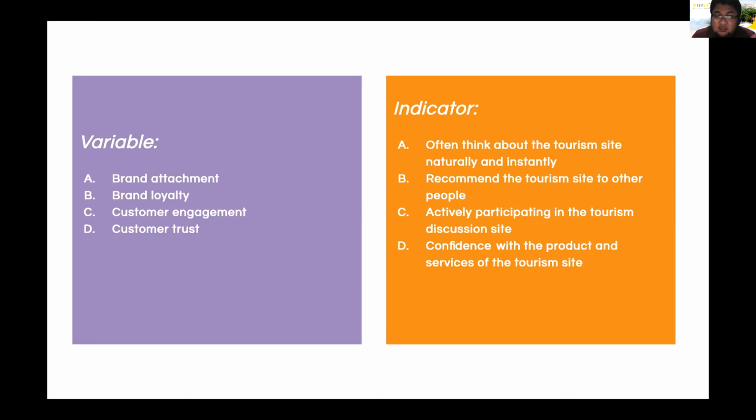Okay. So for the sample, you need to be specific about the characteristic. It needs to be past users. However, you can decide on the time range. For example, tourists who have used Traveloka in the last 1 year, in the last 3 years, so that you can modify the range. The longer the time span, the greater pool for sample you have, but then you will have a mixed response.